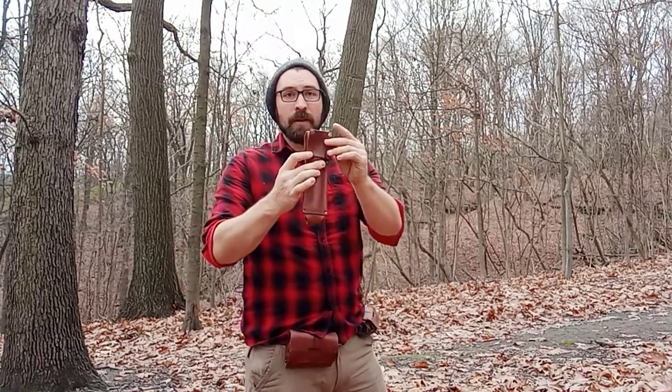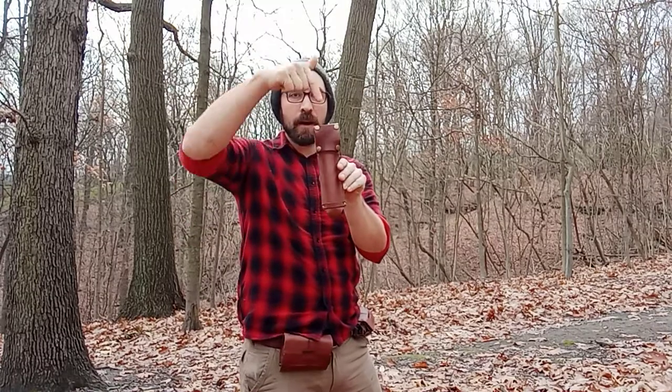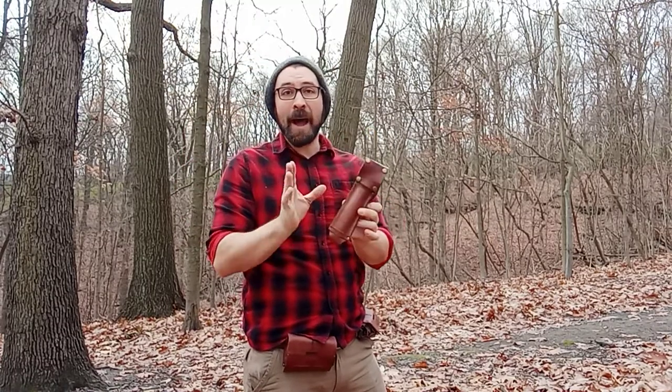You may have already seen our video on the Daggerfish Sheath. The main features that are so cool about this are that it's got a magnetic clasp system, making it very easy to open and close. On the back side, it's got a two-way belt loop system that snaps on and off, making it very easy to take on and off your belt. Your belt can go either through this way or through this way, so it can be stored on a pack strap.